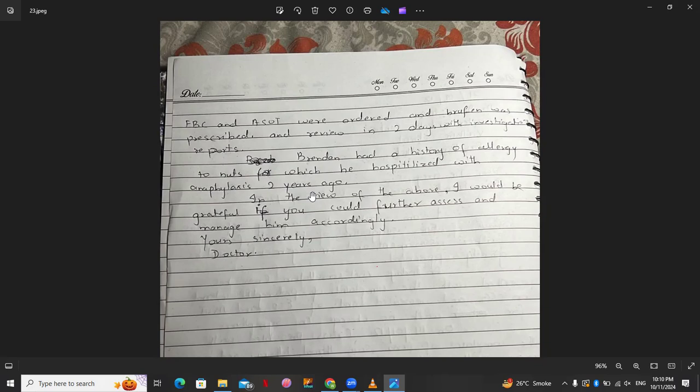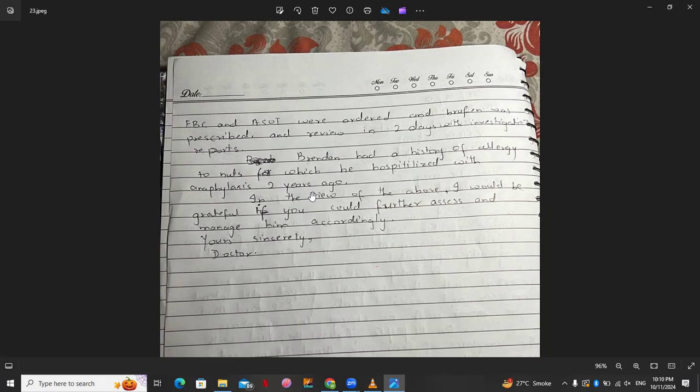Because I think he will not be allergic after 5 years. He will still be allergic to penicillin. You can't take any risk. So this is not had, it's has a history of allergy, and it's going to continue. It's not going to end anywhere. And even you have written that 2 years ago he had anaphylaxis.